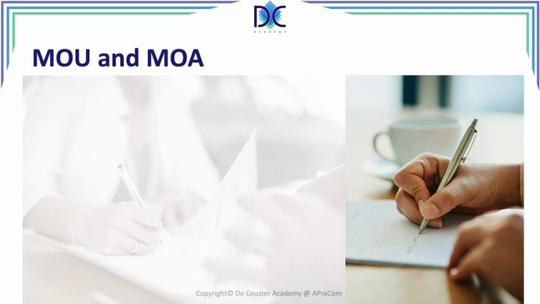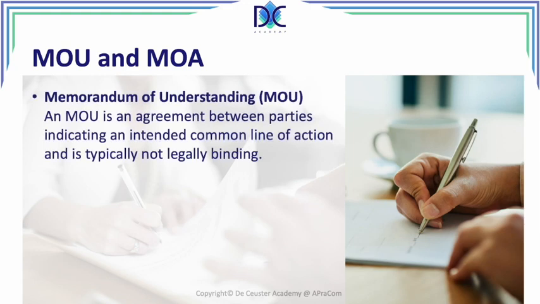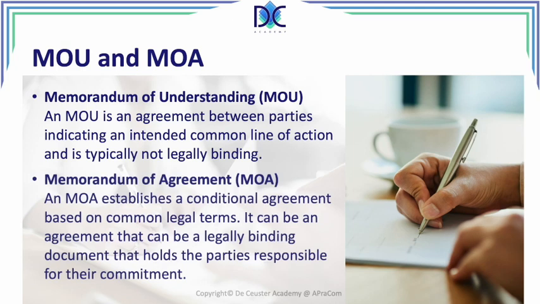We also have a memorandum of understanding and a memorandum of agreement. A memorandum of understanding is an agreement between parties indicating an intended common line of action and is typically not legally binding. We also have a memorandum of agreement. An MOA establishes a conditional agreement based on common legal terms. It can be an agreement that is legally binding and that holds the different parties responsible for their commitment.